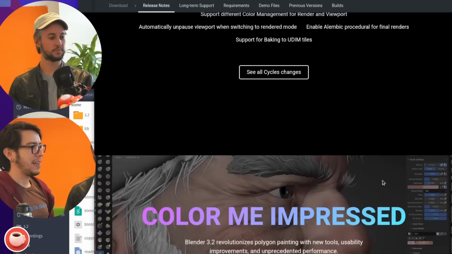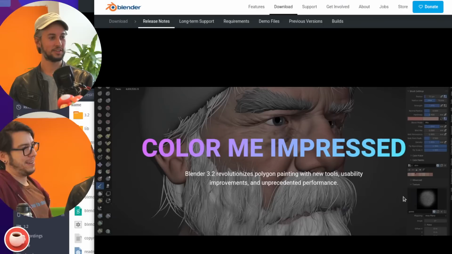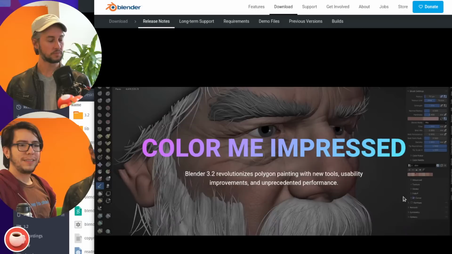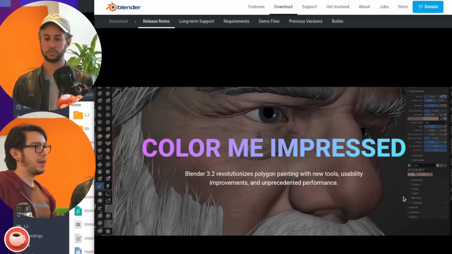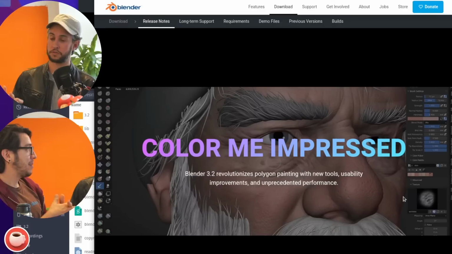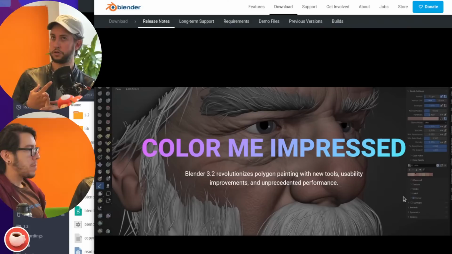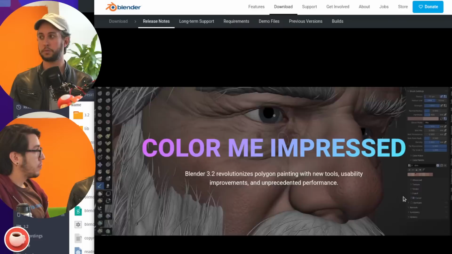All right, time to move into the colorful side of color space, color attributes. And this is the first release where a step is taken towards unified color attributes as a whole. Yeah, I'd say the first thing. So we had UV maps, vertex colors, vertex groups. There's two vertex groups. Yeah, and then we wanted more generic attributes like sculpt color painting, and this is the first time we unify all of them.